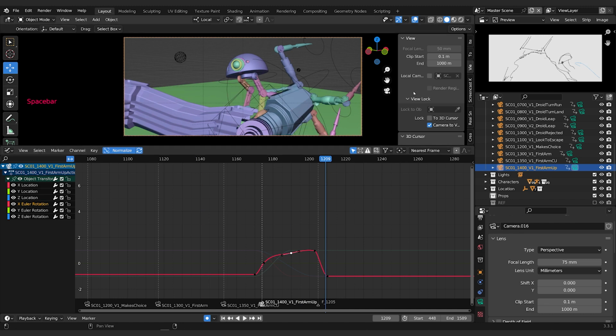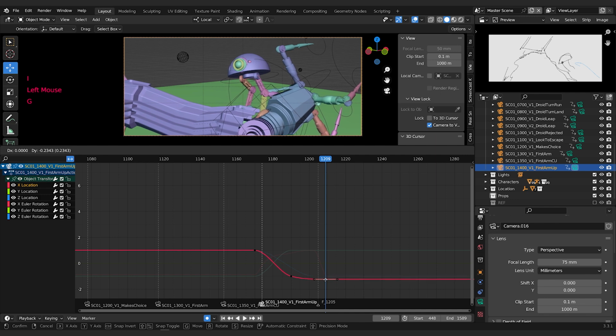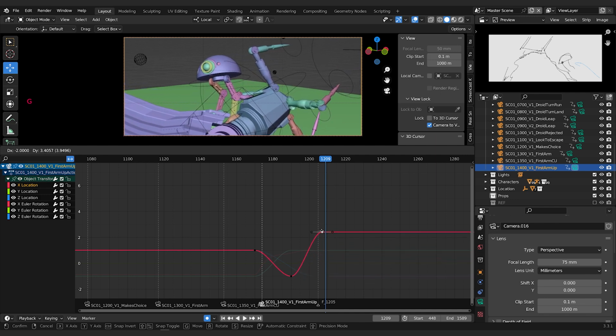It'd be nice to have a bit of X location motion on this shot. So as we're going, like we're traveling down the belt.